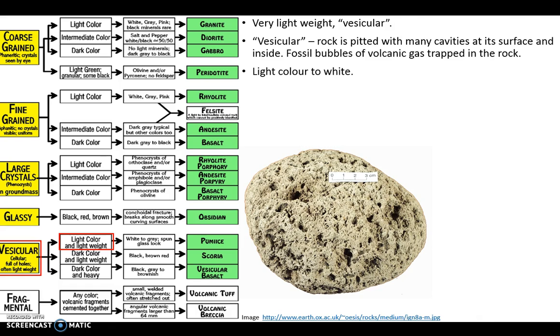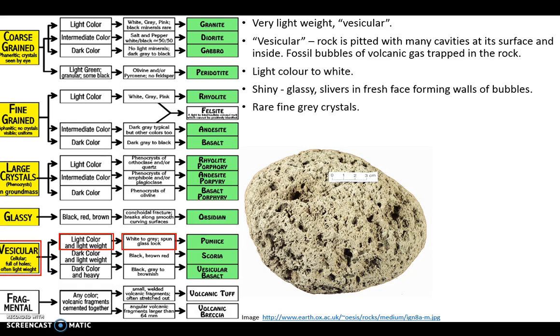So you can see on the chart on the left-hand side that we're heading down one path there. Looking closely, if you can get a broken face on this rock, you'll see that there's shiny, glassy slivers in the fresh faces, and these are forming the walls of the bubbles. So emphasis there on glass.